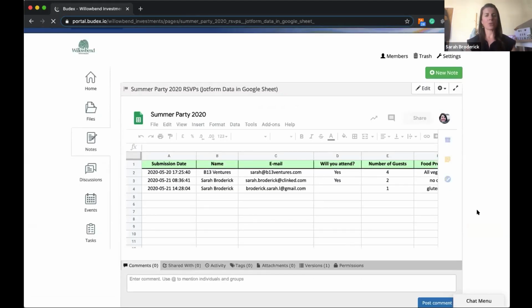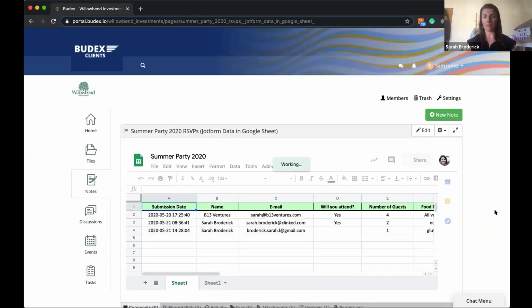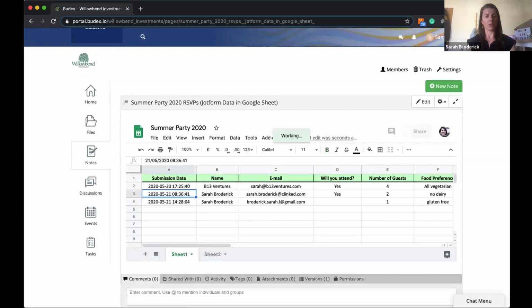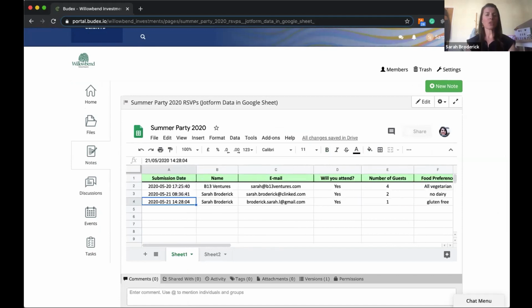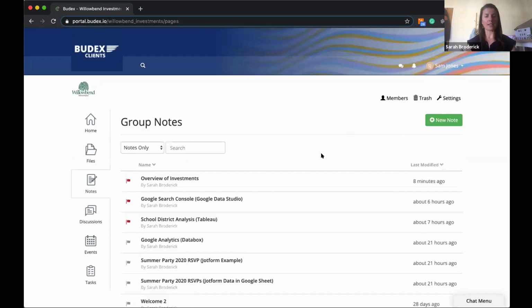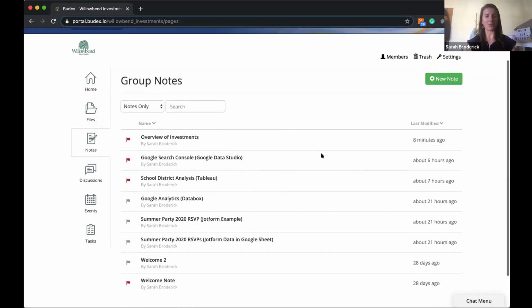I've made this so that this is an editable Google Sheet. So you can see there's been lots of activity by me, lots of RSVPs. You can see I've just made this RSVP to that email address. I didn't write down I will be attending, but I know that that's right. So I'm just going to hit a yes just to edit the documentation. If I wanted to, I could publish this instead and make it a publishable view. So these are just examples of different ways that you can utilize data visualizations inside of Clinked.